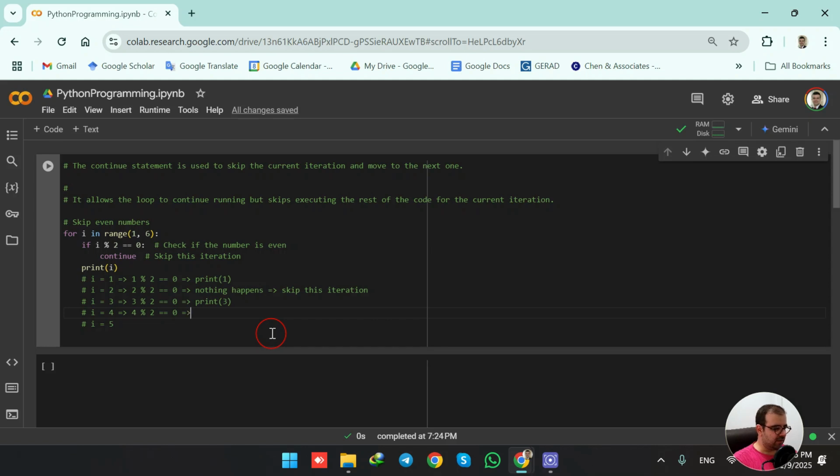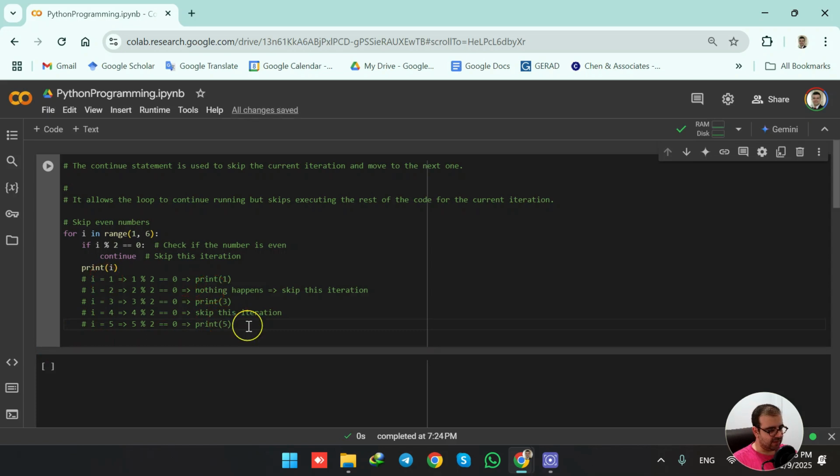Yes, sorry. So therefore, it is going to skip this iteration again. And finally, when i equals 5, 5 is divided by 2. The remainder, is it 0? No, so it's not 0. Therefore, it is going to print 5 for us.